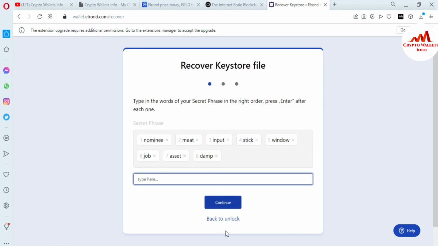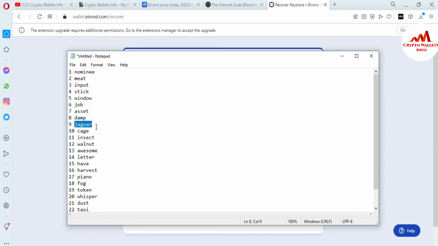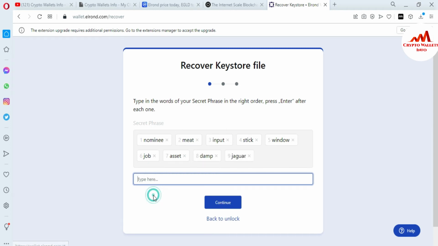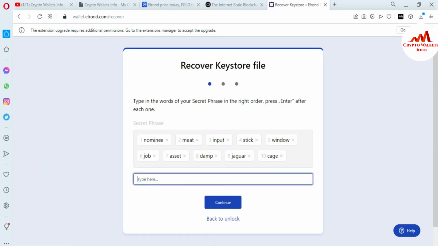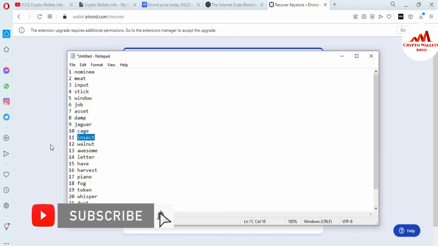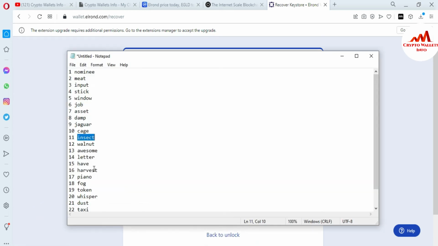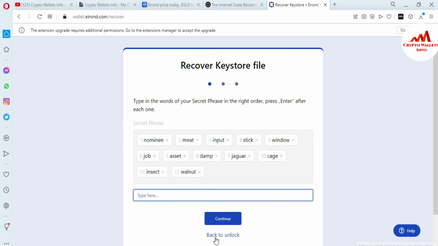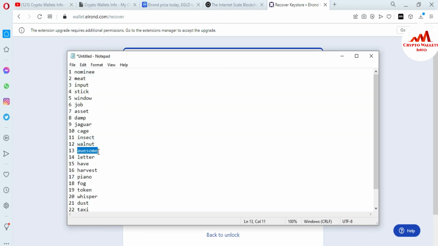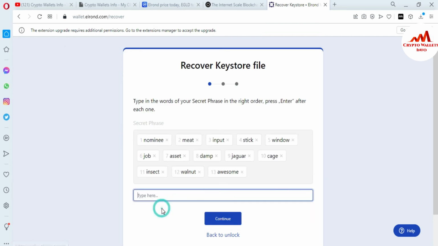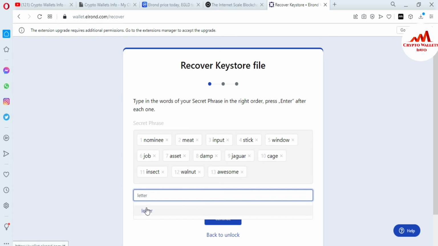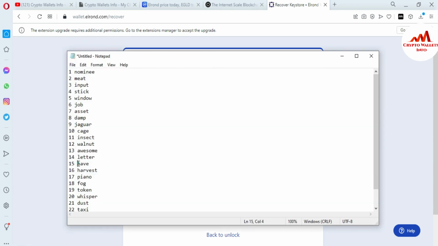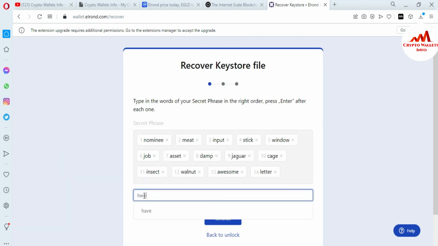I have successfully added number eight and there are almost 15 words remaining. The ninth, and now I'm going to add number 10. The 11th number is this. Paste here. Now the 12th number is wallet. Copy and paste. Sorry guys, this video is going to be lengthy, but I want to give you complete information, so I'm going to add all my phrases one by one, because this is necessary information if you need to recover or restore your account. Okay, so please use these steps which I'm showing in this video.